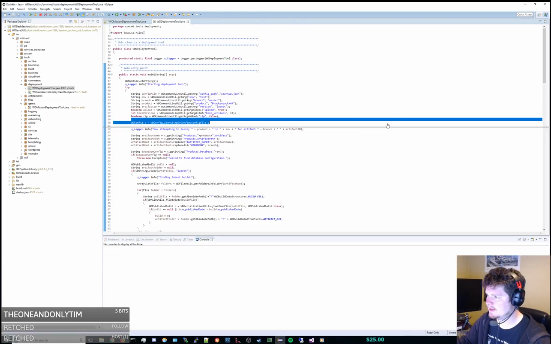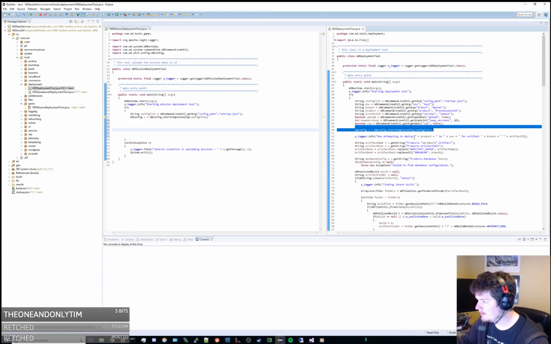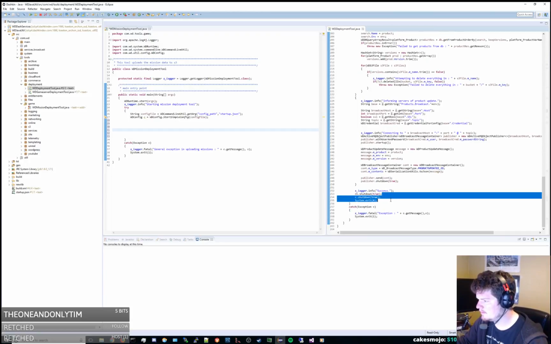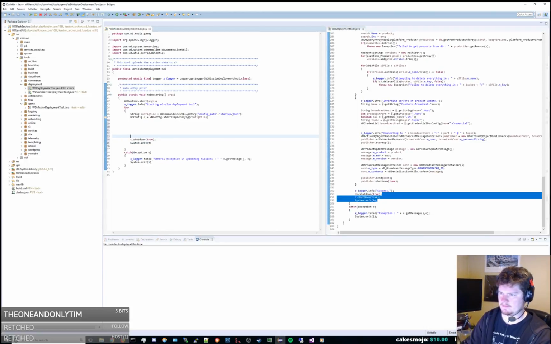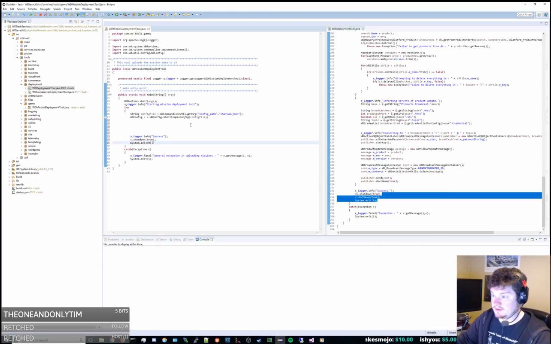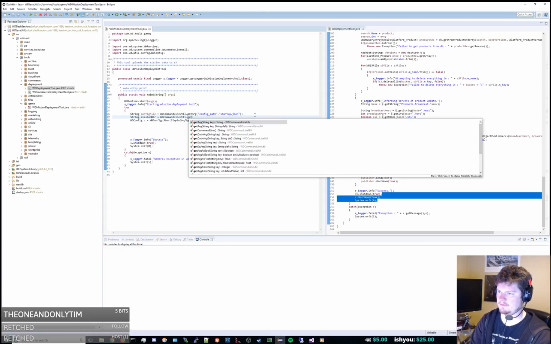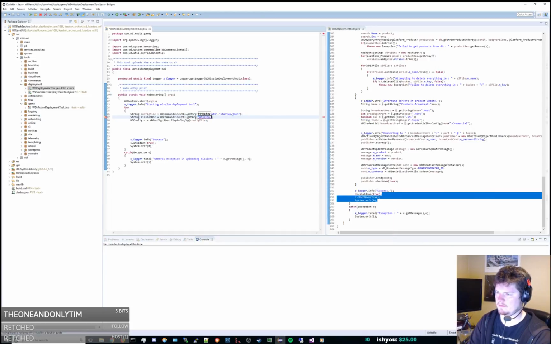So let me see what I've got going on here. Alright, so what I'm going to need is a path to the actual mission folder, and let's see what this will default to.